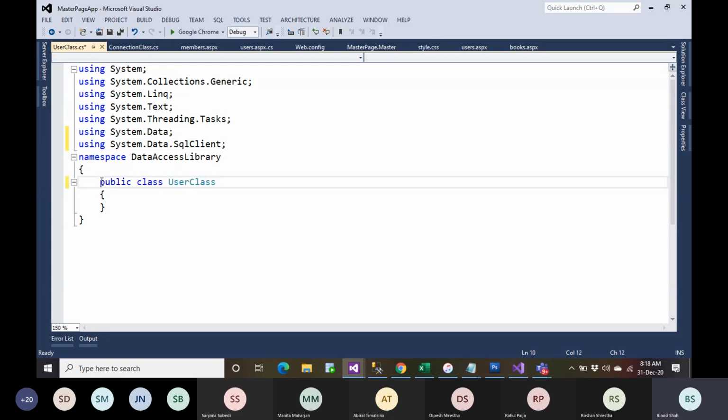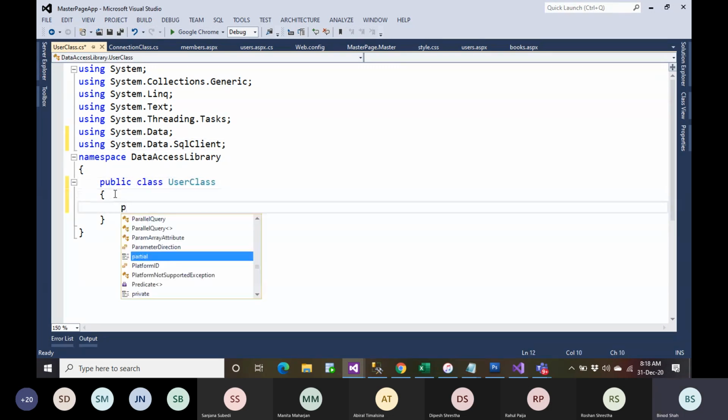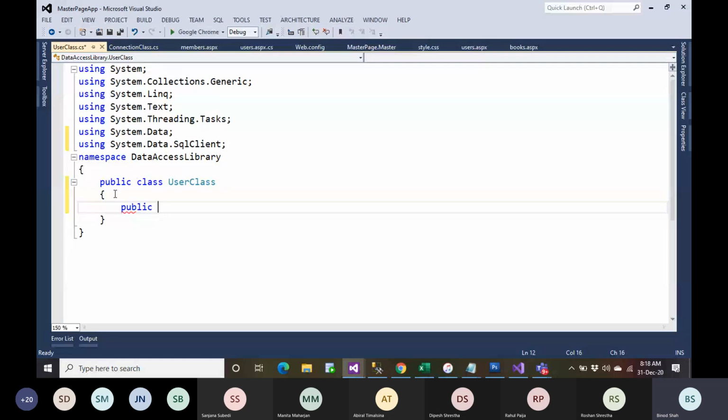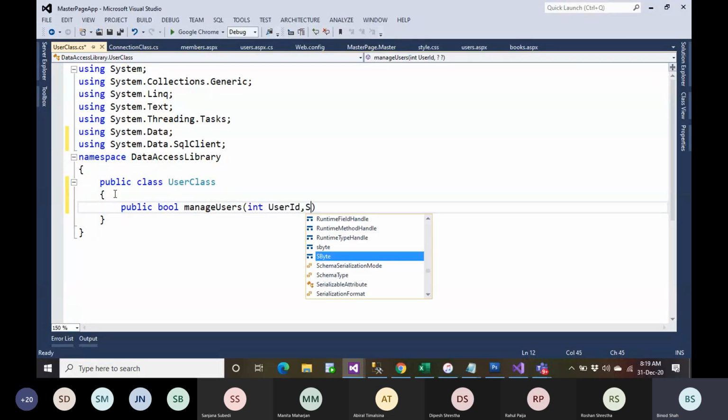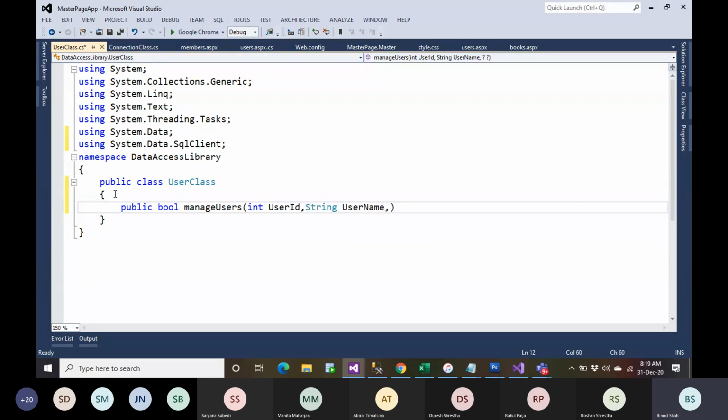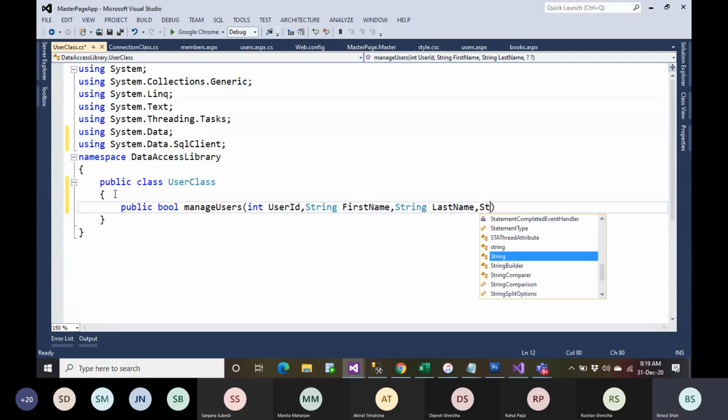This is a public class, and let us say we want to create a public bool. You can have any method, or you can simply not have a method at all, but we can use some alternative ways, which I'll be discussing in my video sessions. I'll be creating a video on how you can have multiple ways of doing the same thing. Right now I'll just create a complete one. First name, last name, email address.